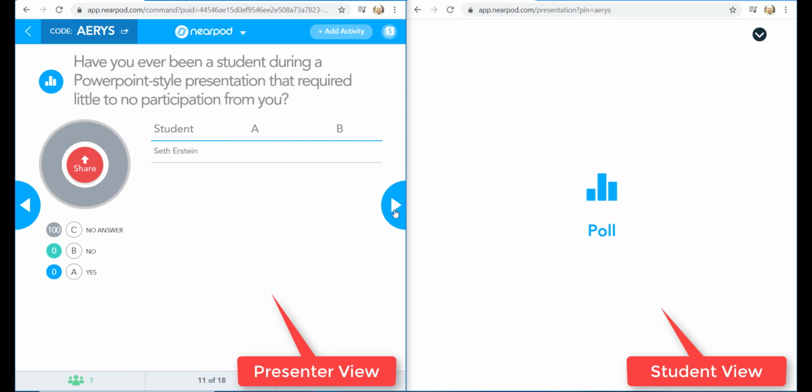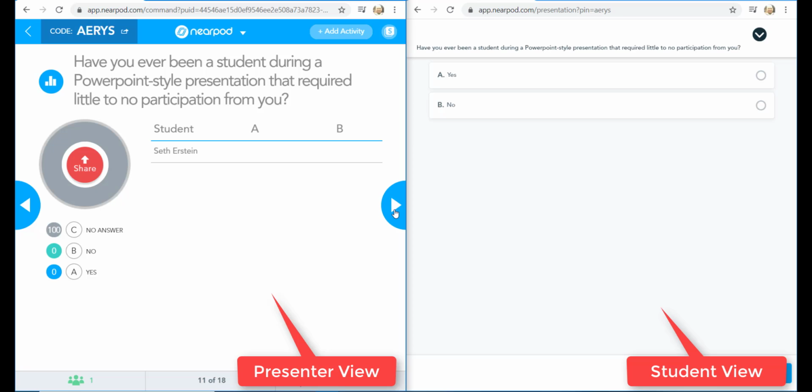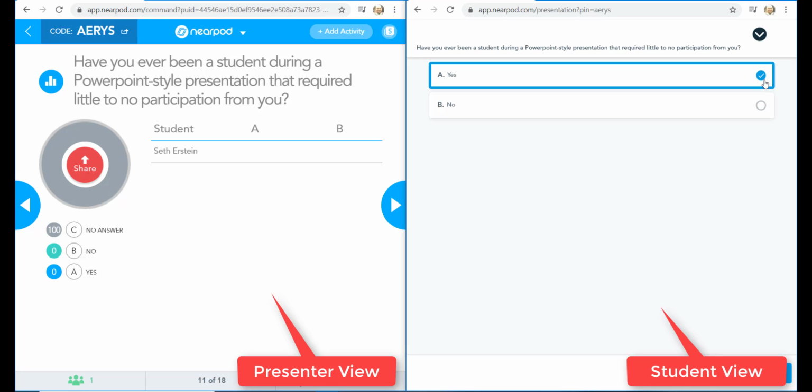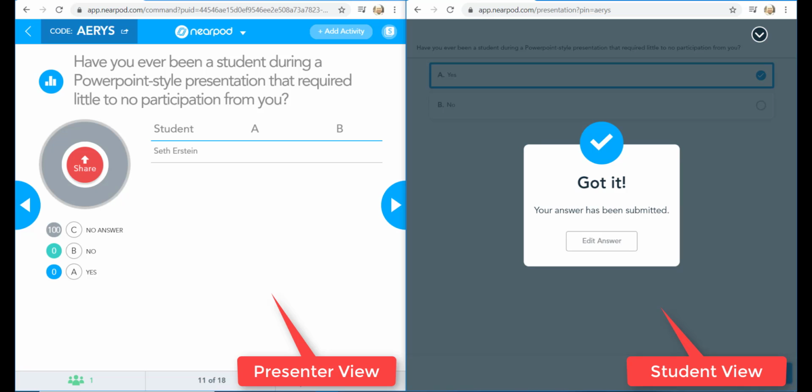The next thing that we have is a poll, one of the activities that we put in there. Students are going to interact with the poll on their side, answering the questions just as you would on any multiple choice test or assessment. Once they submit their answer, on the left side, their information will populate. Granted, there's only one student, but you can see the example pretty clearly, and it will give you a graph to show how students answered.